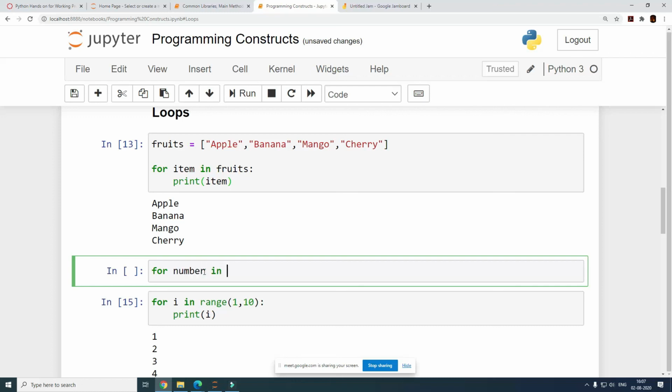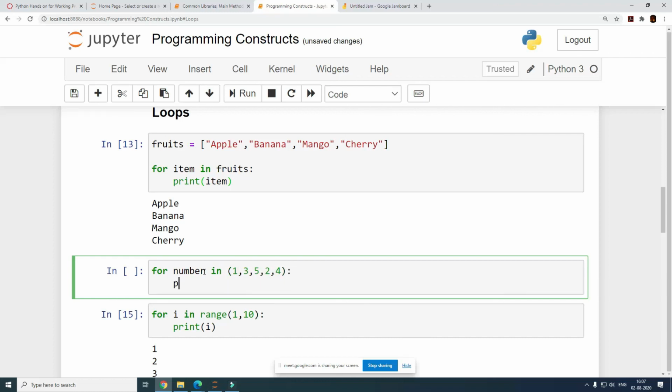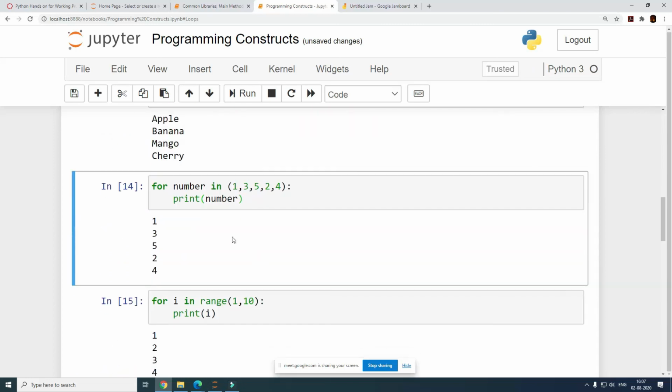For number in, and then I'm just specifying 1, 3, 5, 2, 4, print number. Now what is going to happen? I've just specified a tuple here. This is a tuple because we are enclosing this in small brackets.